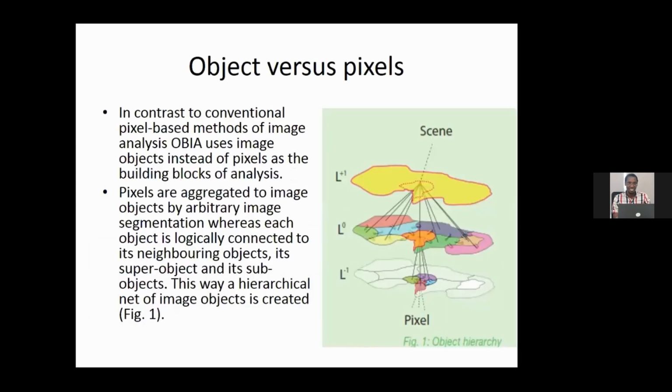So whenever we are looking at per pixel classification, I already told you that the building block is basically the pixel. But if we're using object-based image analysis, the building block is an object. But note in this picture here, if you look at this object here, at level 0, you realize that this object has neighbors. At the same time, this object has its super object. At the same time, this object also has been divided into other small sub or child objects. So OBIA should be able to understand these kinds of hierarchies. You can start with this big object, and then you have a hierarchy of small objects, and then you define the neighborhood characteristic for this object, and also you can define the sub or maybe the child classes.